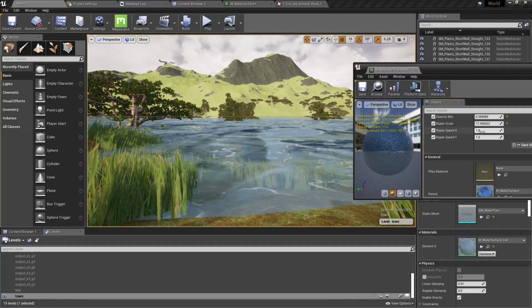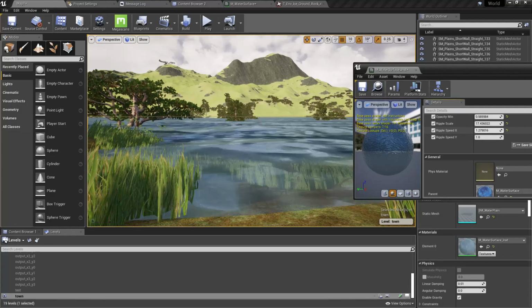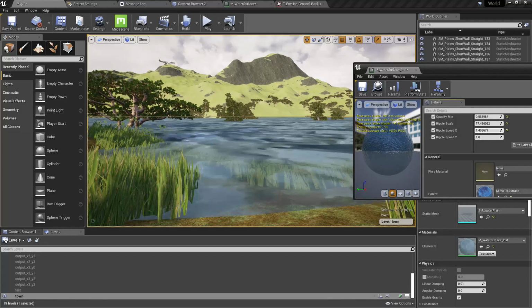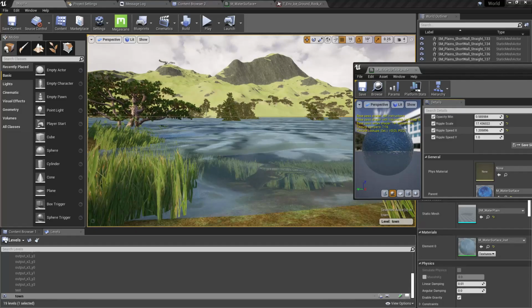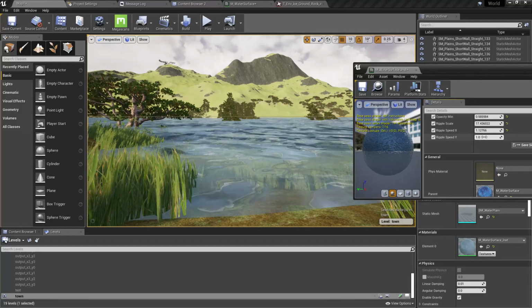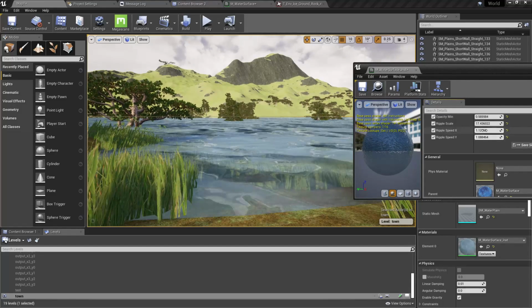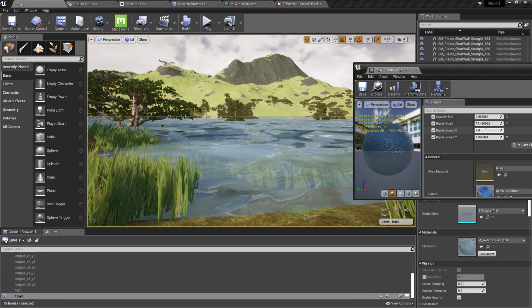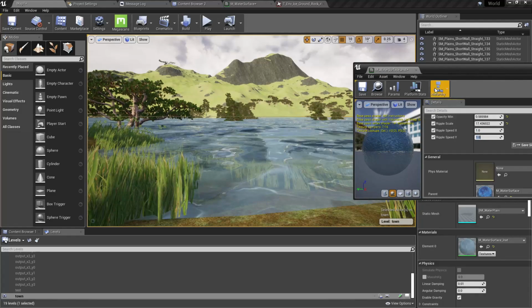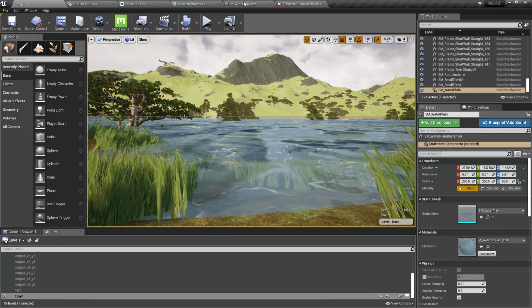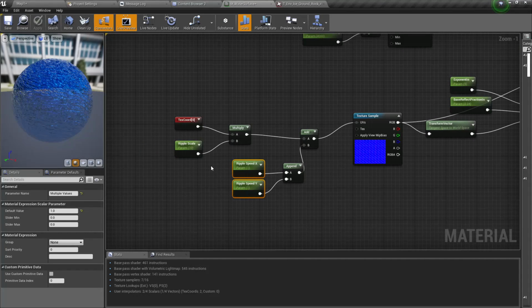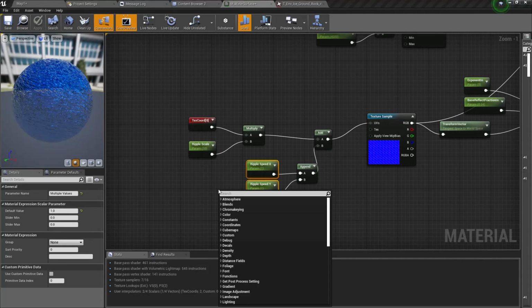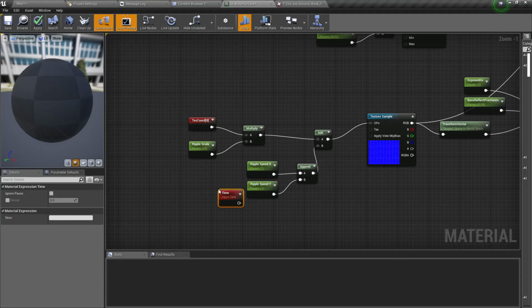If I keep changing these values, you can see the ripples are moving. So we need to change these values, but how? Well, for that, we can use the time value.